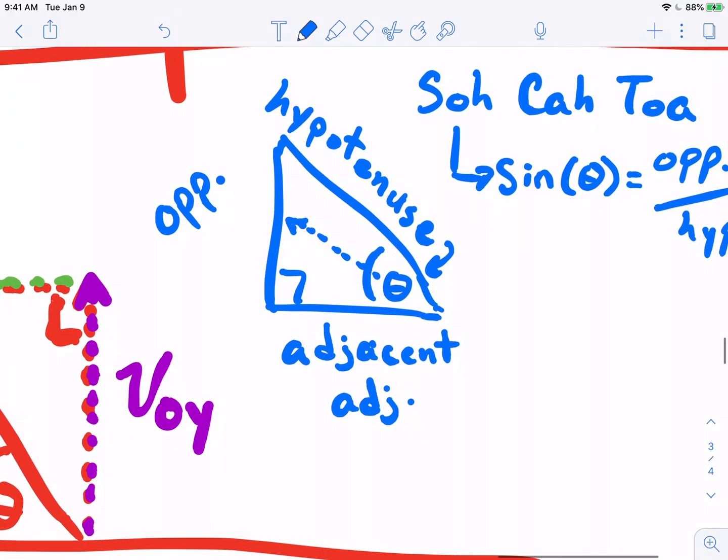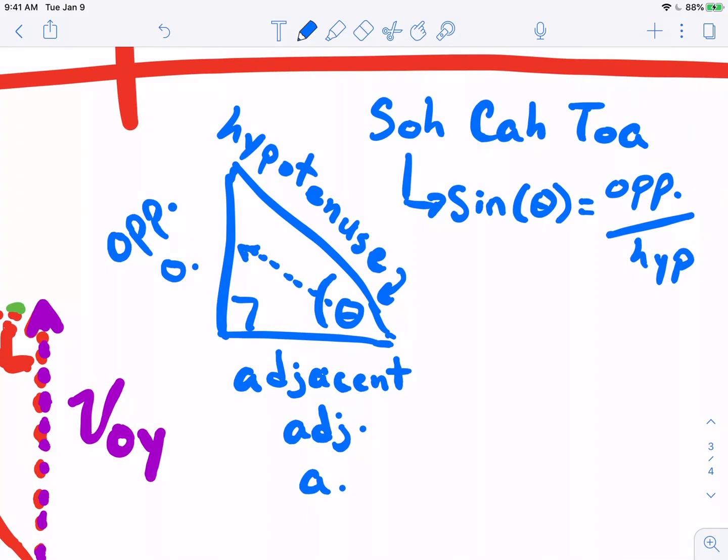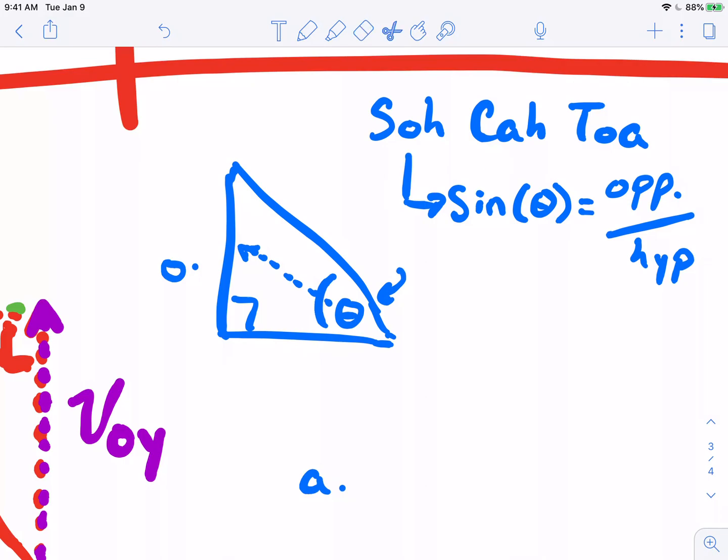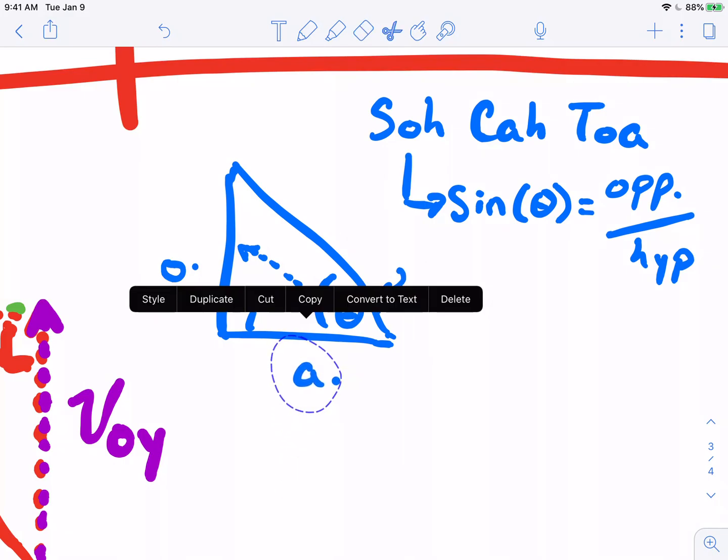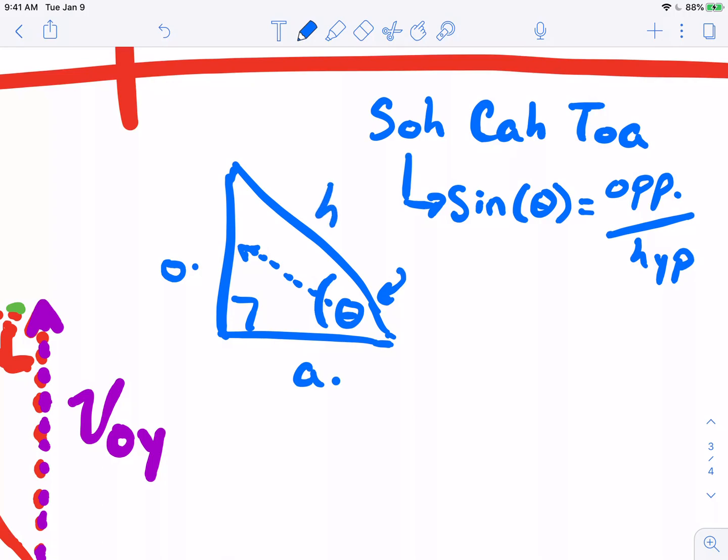And we're going to get even more abbreviated. Like, we can just abbreviate it down to that A, and opposite can be abbreviated down to the O. And now you can see where your SOH CAH TOA are coming from if we abbreviate hypotenuse with just an H. Ha ha! And then we don't really need the dots. Hooray. And get rid of that little triangle. All right. And let's get rid of this little sight line of our little theta. Alrighty then. And right there.